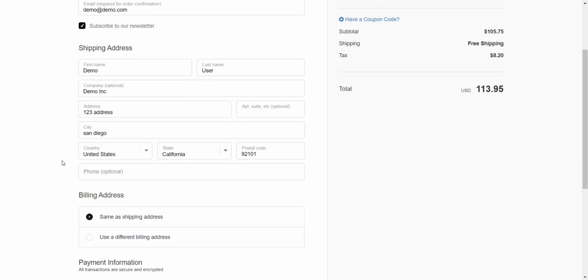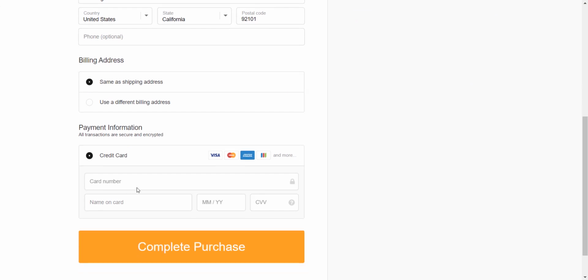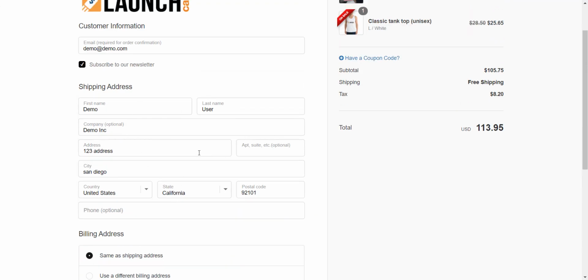The only thing that we are not capturing is their credit card information. This is highly sensitive and secure data, so we do not save this. They will be required to fill this out next time. But we are capturing their address and their email address. And a lot of users do this.